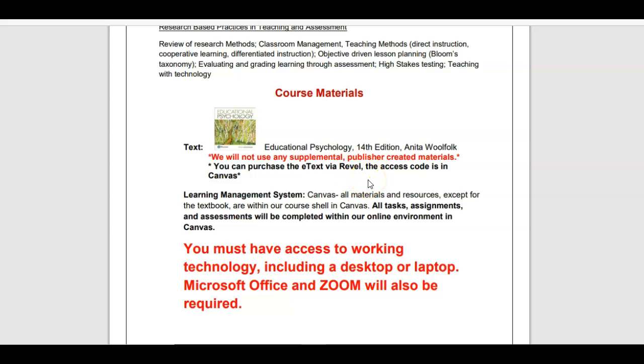Being an online class, you might not be able to go physically to a bookstore to buy the book, so you might want to consider getting the e-text. But if you're like me, and like your paper pencil kind of textbook in front of you, this is the name of the text. It is available at the bookstore. If you do decide to do the e-text, there's going to have to be an access code, which will show up in an announcement in our Canvas shell.